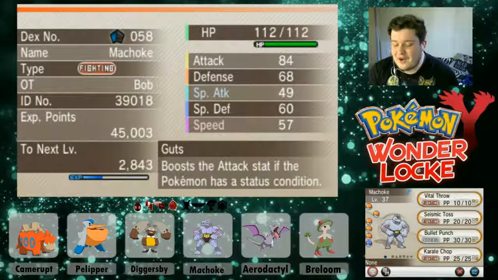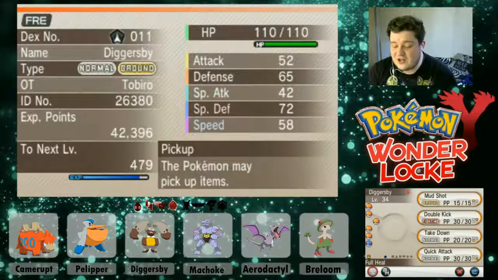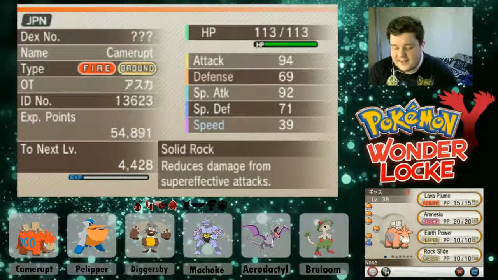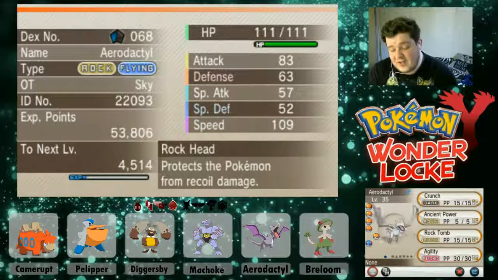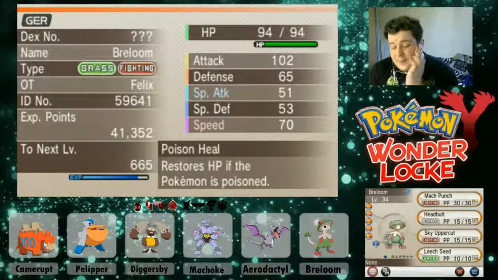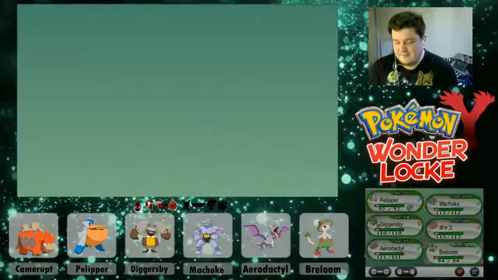So we have Machoke level 37, Vital Throw, Seismic Toss, Bullet Punch, and Karate Chop. Diggersby 34 with Mud Shot, Double Kick, Takedown, and Quick Attack. Camerupt level 38 with Lava Plume, Amnesia, Earth Power, and Rock Slide. Aerodactyl level 35 with Crunch, Ancient Power, Rock Tomb, and Agility. And Breloom level 34 with Plant Punch, Headbutt, Sky Uppercut, and Leech Seed.